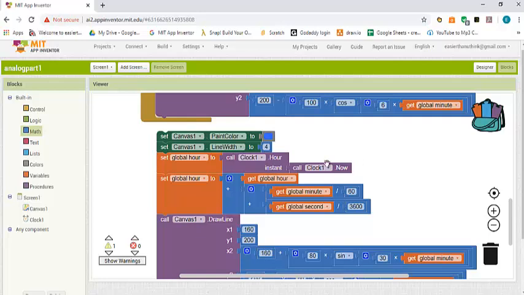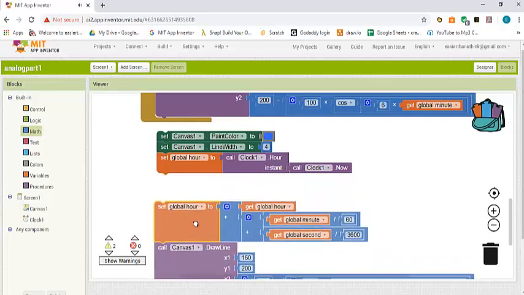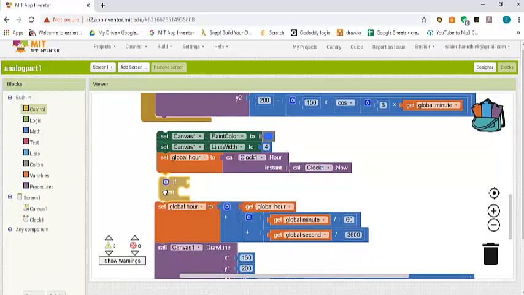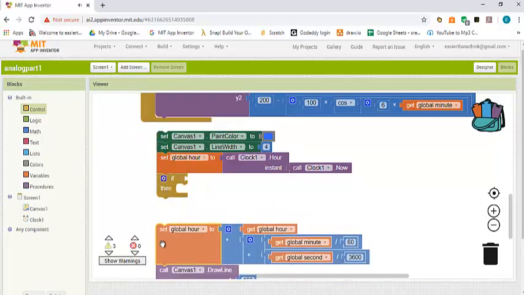So after this block, we're going to check to see if the hour is greater than 12. If it is, we are going to subtract 12 from it to get 1, 2. So here I'm going to have an if condition.